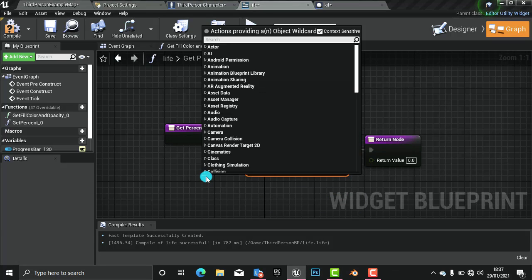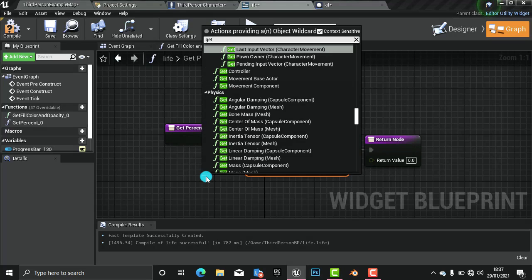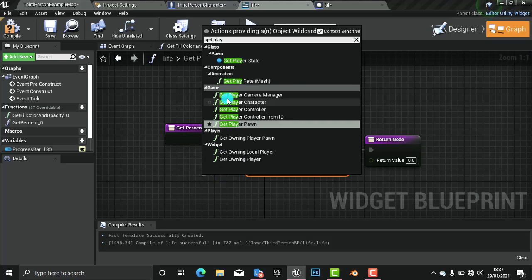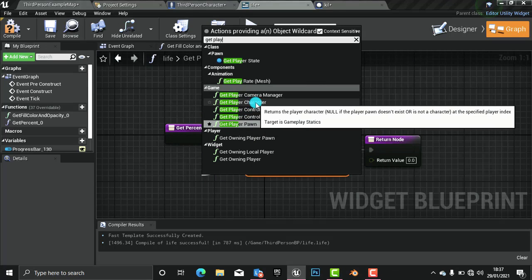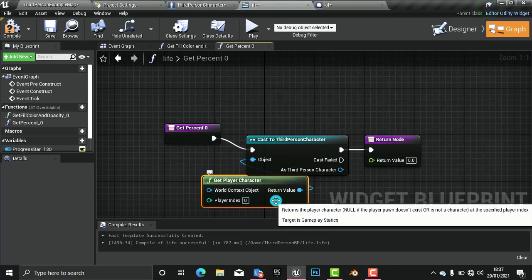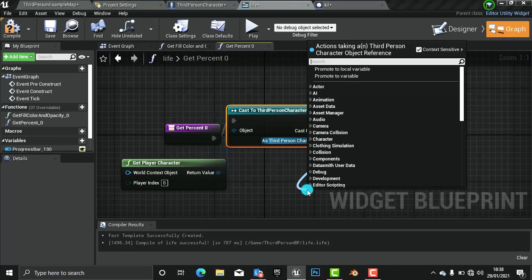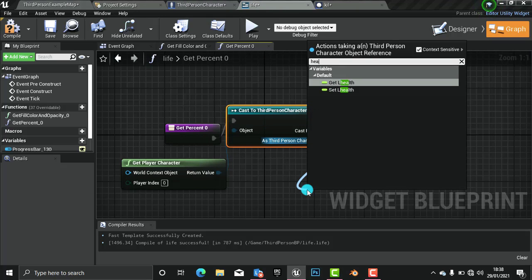Here we are going to get player character. Get player character, and we are going to bring in our health bar. Right now we are going to get it. We are no longer setting it this time.